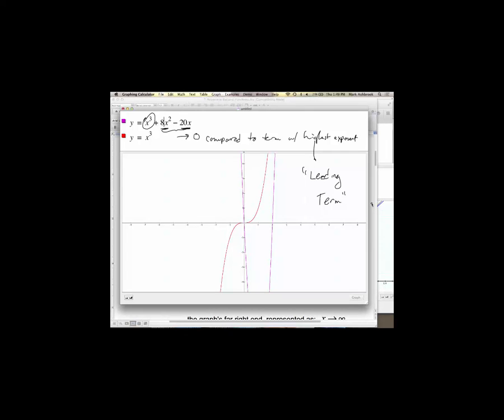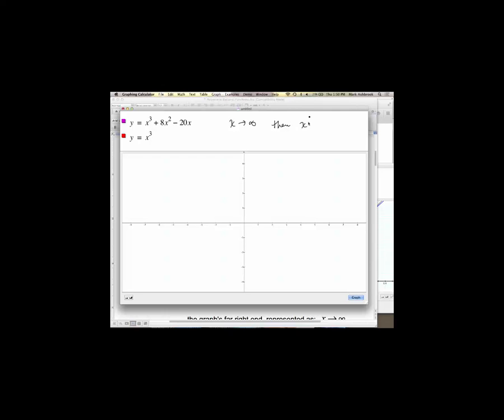Okay? So, this is the kind of thing we do. If we didn't have the graph, we would look at this first one and we would say, all right, let x be a really big positive value. So let's just turn off the graph here. Let x be a really, really big positive value. The way we say that is x gets really, really big. Then, what would x cubed do?